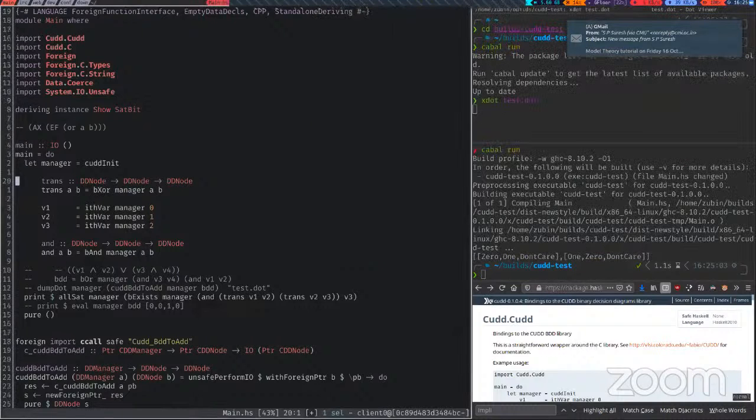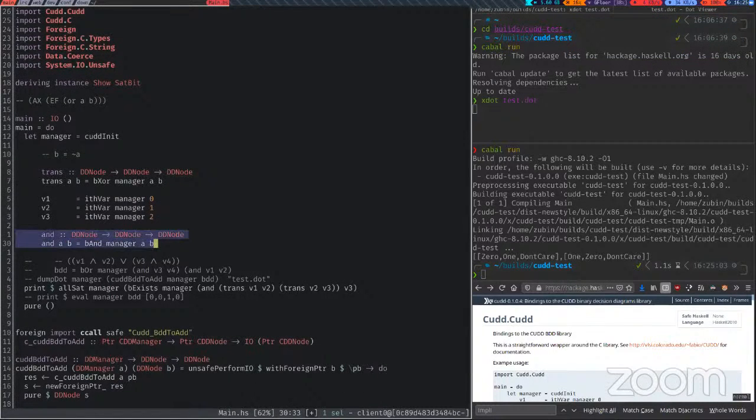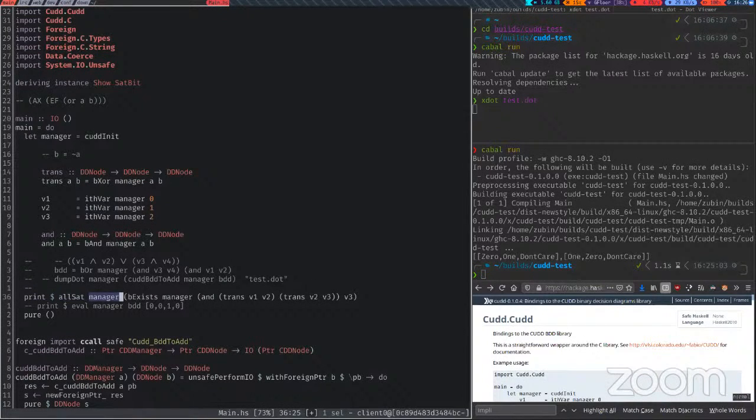Yeah. So we define a transition relation A and B where we flip the bits every time. It's basically B equals not A. Then we use three variables, v1, v2, v3, and we define this helper function AND, which is just the AND of two formulas. But where is the variable corresponding to A and B? That is not, this is just a transition relation, but the variables are v1, v2, v3. In the end, we plug them in here. So we ask for all satisfying instances.